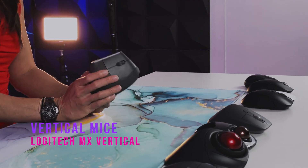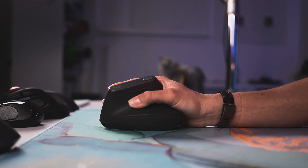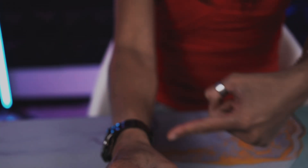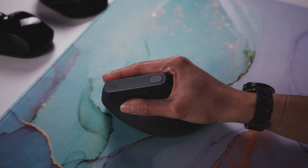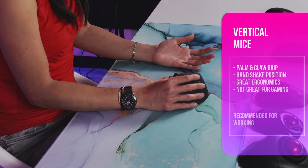To fix the pronation problem, you need a vertical mouse. Here we have the Logitech MX Vertical. This has great ergonomics because it keeps the hand in a handshake position and displaces the movement to the elbow. They're great for most work situations but not so good for certain types of gaming — for FPS, you really feel that you're tensing your thumb just to click constantly. Plus, many vertical mice have poor sensors. When choosing a vertical mouse, consider hand size, shape, buttons, and slope.